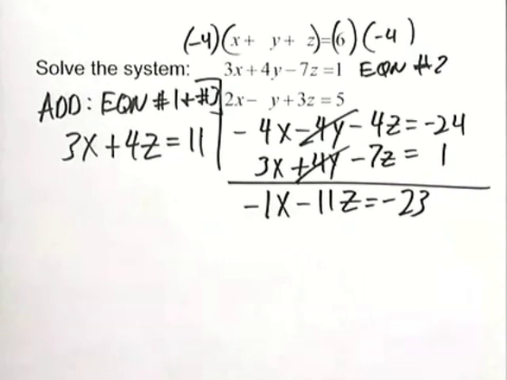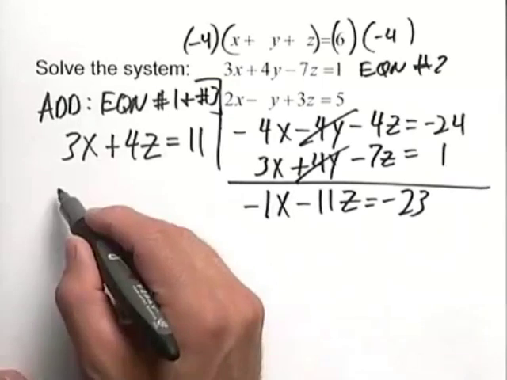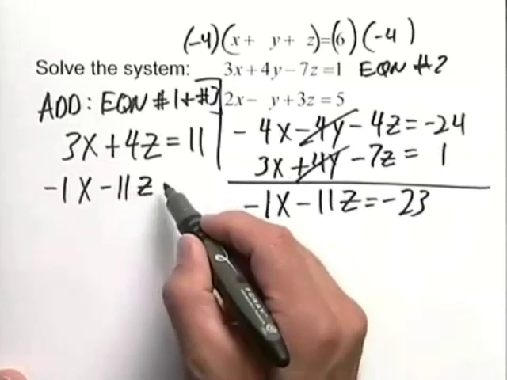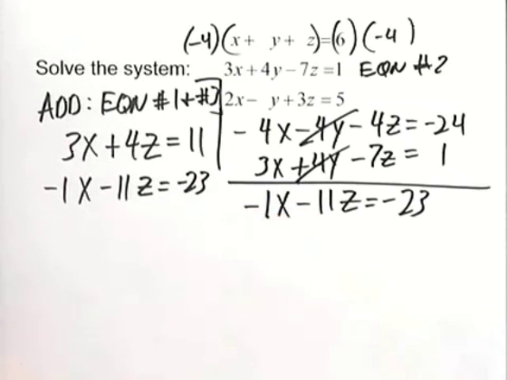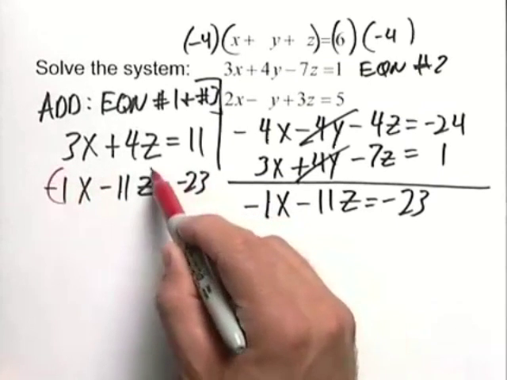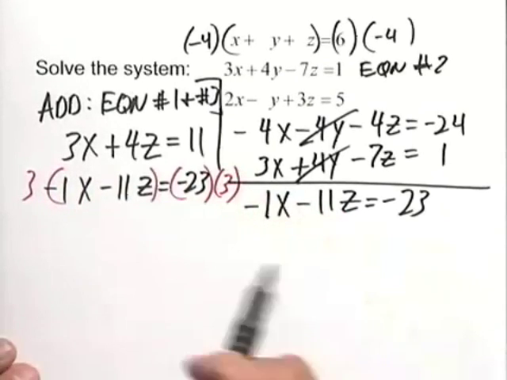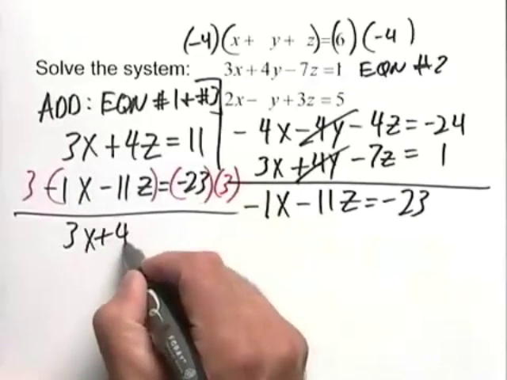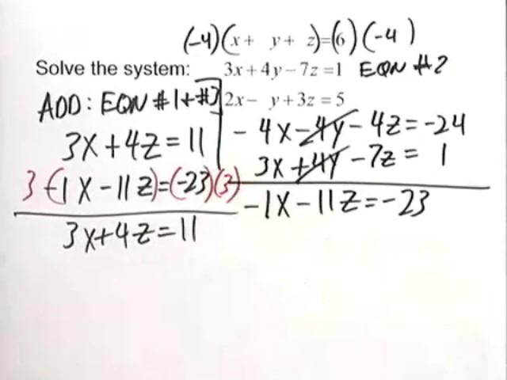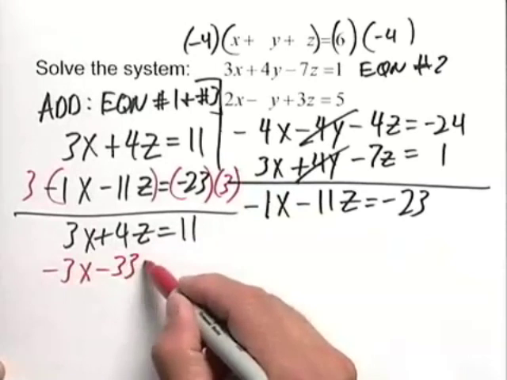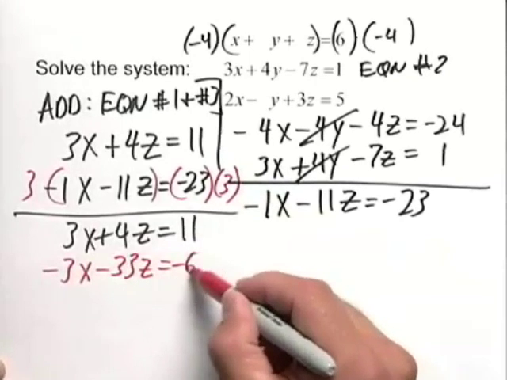Now we have two equations and two variables, and it's a little bit bothersome that it's in terms of z, but we can handle it. We'll now do just like before, solving systems of equations in two variables. And let me line these two up here quickly. Okay? So probably want to go with the addition approach, get rid of the x's. So I'm going to multiply both sides of the second equation by 3 here. All right, let me rewrite the first one. 3x plus 4z equals 11. And our second equation will look like the following. A minus 3x minus 33z is equal to a negative 69.